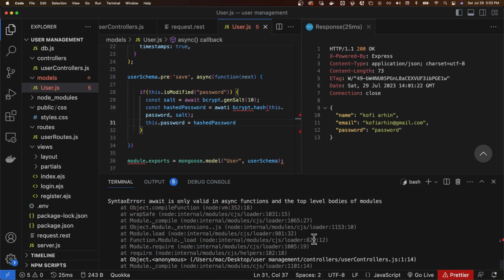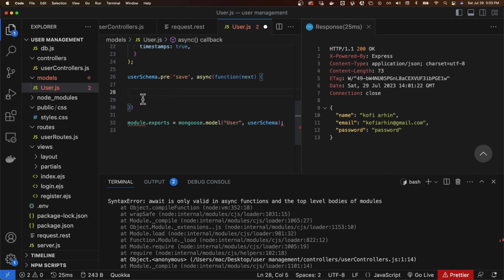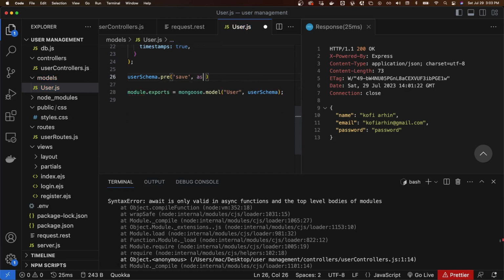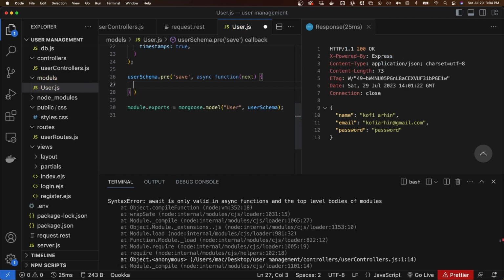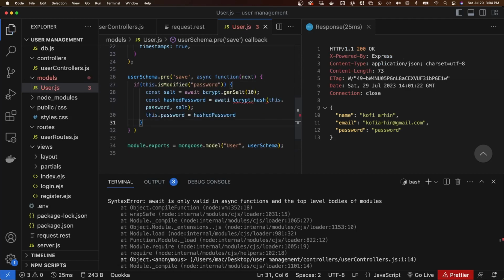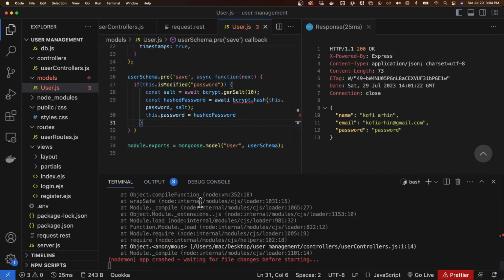So we have an error here. We made a mistake, so let's cut this out, clear this, and rewrite it again. It should be an async function which passes next in here, and let's paste back the code, save it, and check to see if we have any errors.